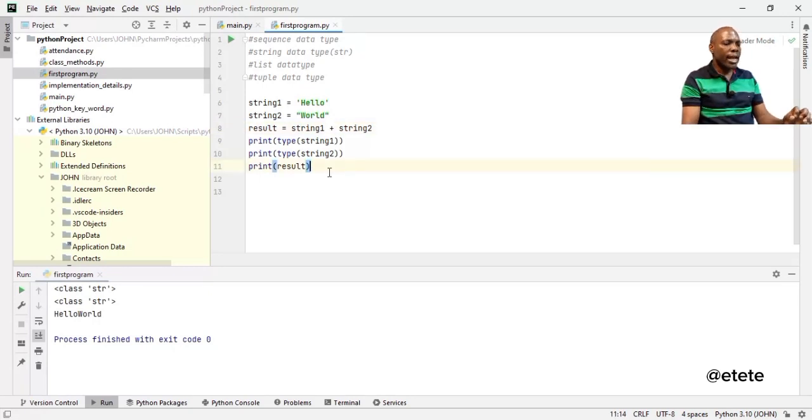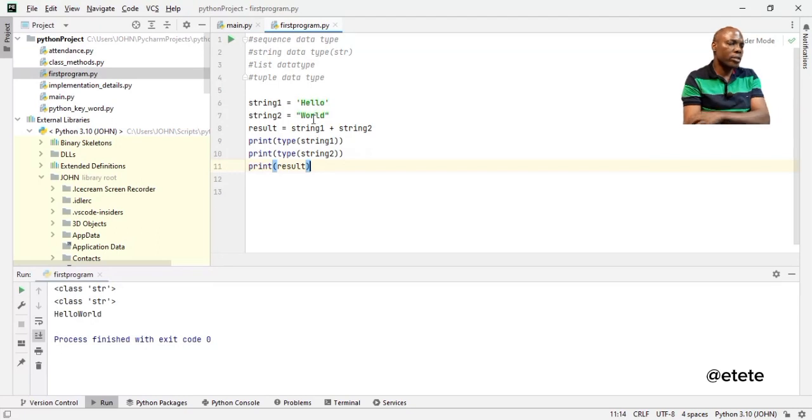I told you that items in a sequence have a positional index. So based on that positional index, you can perform certain operations on this string, which is what? Slicing. We carried out concatenate. We can also do another one called slicing, meaning I can bring out he from this hello world. I can bring out hello without the H. I can bring out wor without the D. I can bring out anything that I want. That is slicing because of the positional index. So that is one advantage of this sequence.